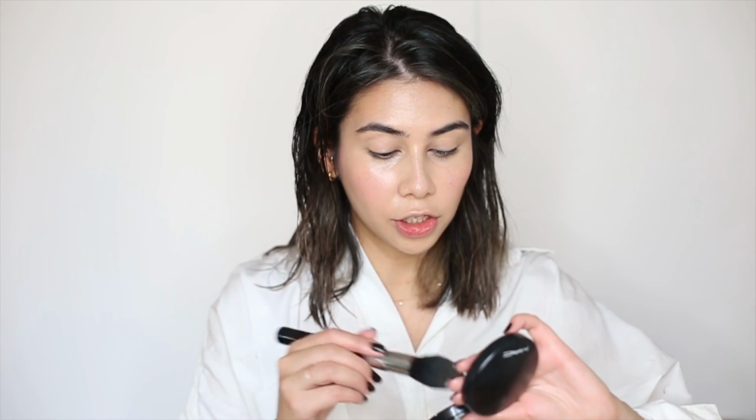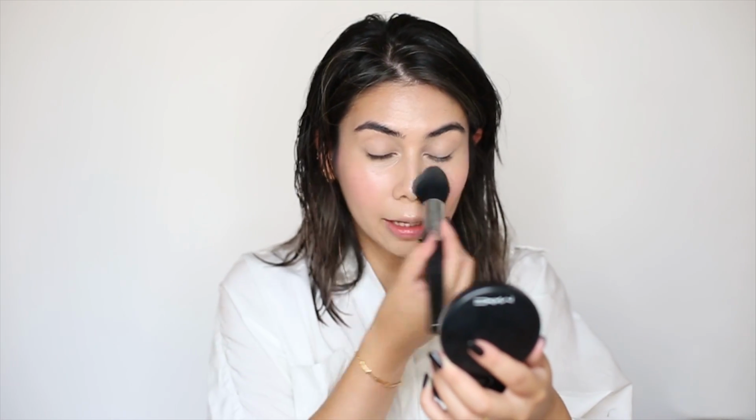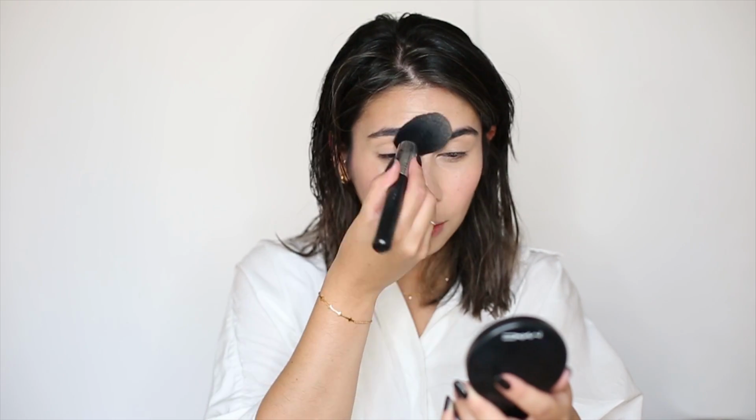Oh, sitting down and getting ready talking to you guys means I'm so close to jumping on that plane later today. Okay, I think it's safe to powder, so I'm gonna head on with my favorite natural powder, I suppose. It's the MAC Mineralized Skin Finish in medium, and I think setting this concealer is definitely necessary, but with a really natural powder like this, it just takes away the shine, but you don't really lose too much of the dewiness. It still retains the glow, but just gets rid of the shine, I feel. Sigma F25, which I love, and the Sigma F35.